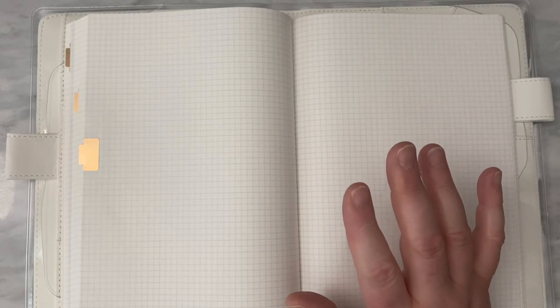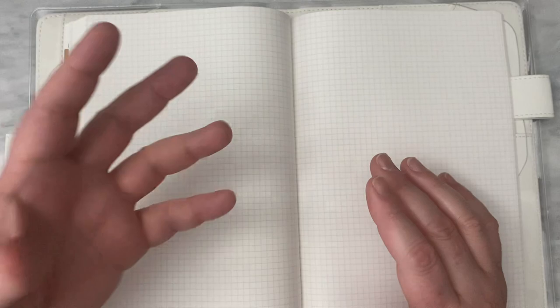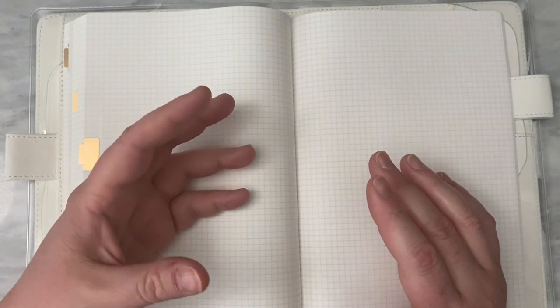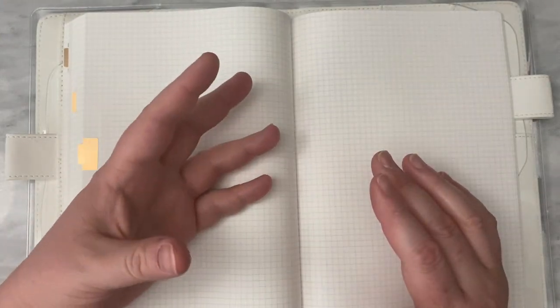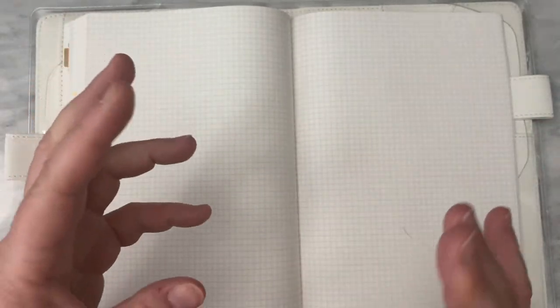Before we get started looking at my current pen collection, let me talk a little bit about my history with fountain pens, because this is not the first time in my life that I've tried using one. Right around late 2004, early 2005, a bit after I graduated from law school and was just starting my first real job as a lawyer, I thought, I should do classy lawyer things — I have some money now, so I'll buy a fancy fountain pen to keep in my office and use to sign fancy documents.